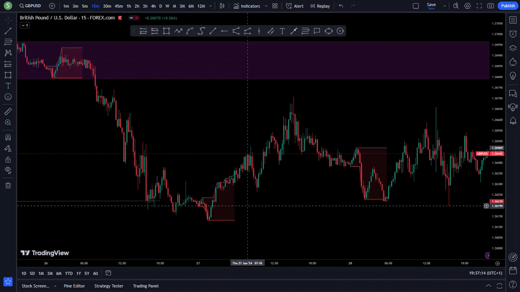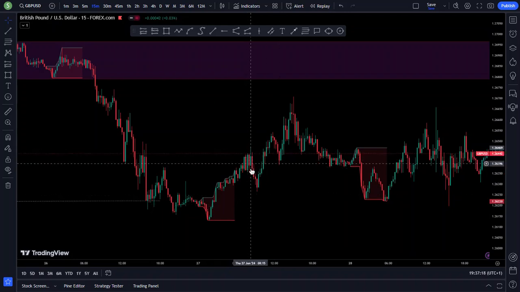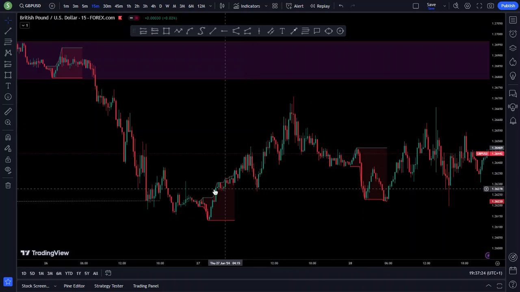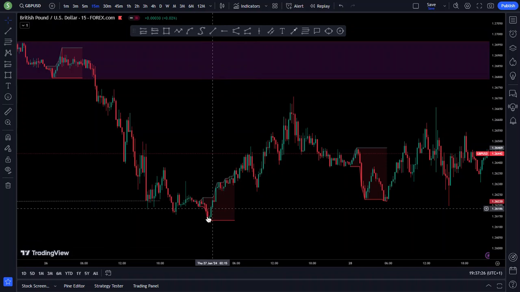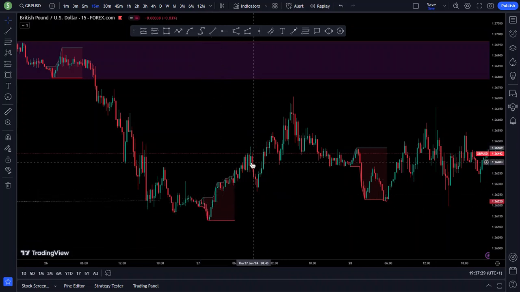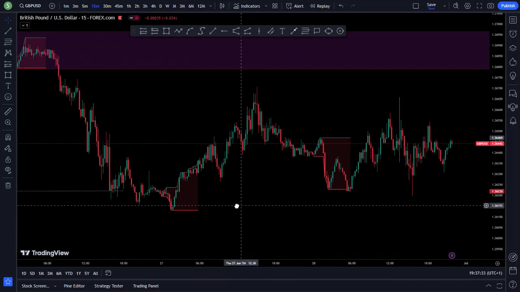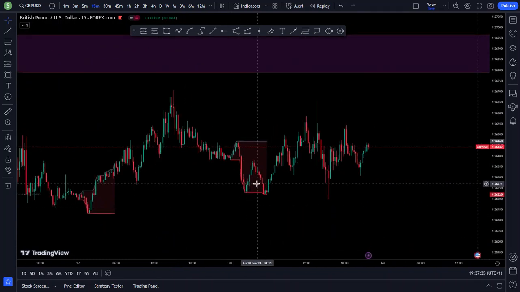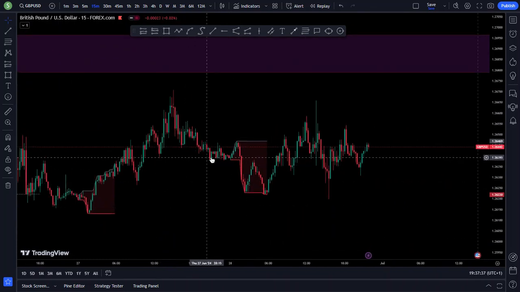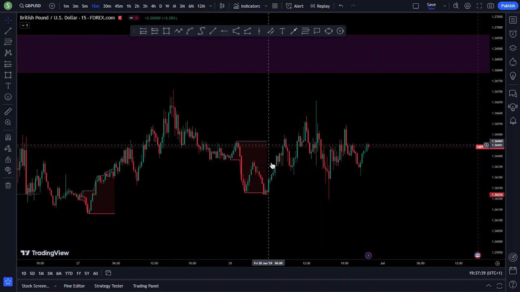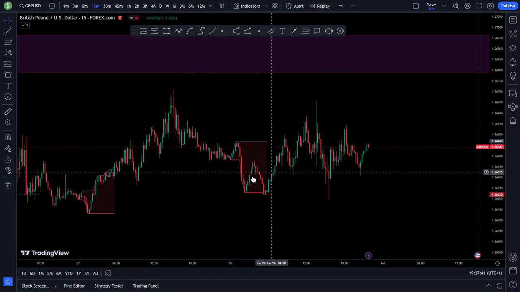So after 8 o'clock now, let's say you had been in a buy and then we entered 8 o'clock. See what happened at 8 o'clock? It would have stopped you out. That is a manipulation. This one now is even going like accumulation. Then the manipulation did not really sweep the low of the Asian range, right? So that's the main reason why you always need to wait till after 8 before you enter a trade.